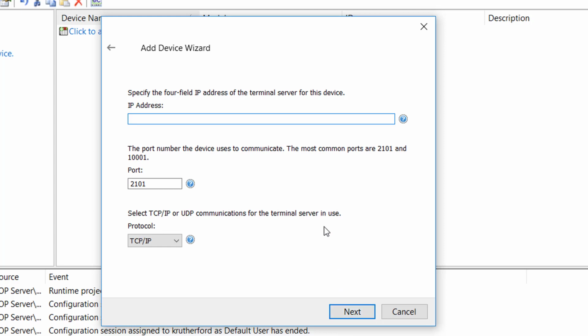Now we need to specify the actual IP address, port, and whether the connection should use TCP/IP or UDP for the transport. So here I'm going to enter an IP address of 192.168.111.50, and we're going to keep the default port of 2101. However, you should check your device and the configuration software to determine the specific port number that it's actually configured to use, and you'll want to enter that here to match. For the transport, you'll see we support UDP or TCP/IP for Ethernet encapsulation. I'm going to leave that to default of TCP/IP, and we're going to go ahead and click Next.